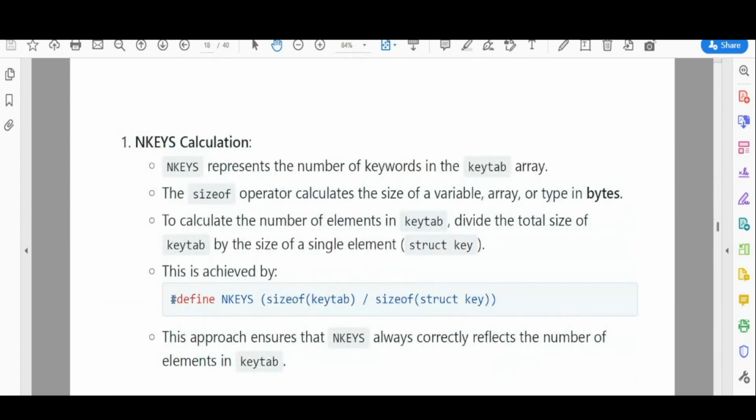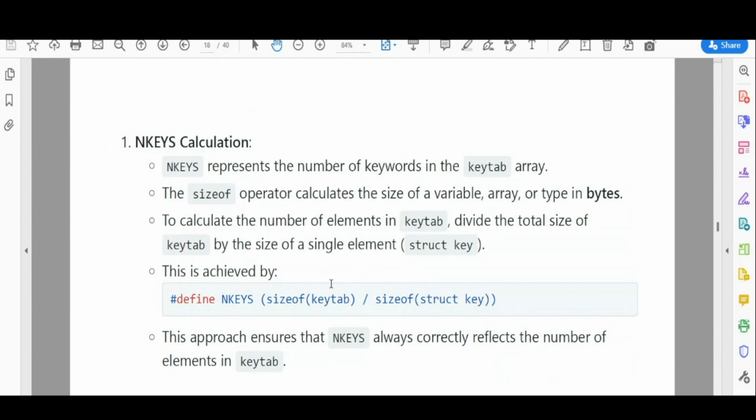You can make a definition of the n key through a quick calculation. This calculation is size of key tab divided by size of the structure key, right? Because this key tab is an array, and by dividing the array size by the size of the structure inside this array, you know how many entries of those structures are inside your array.